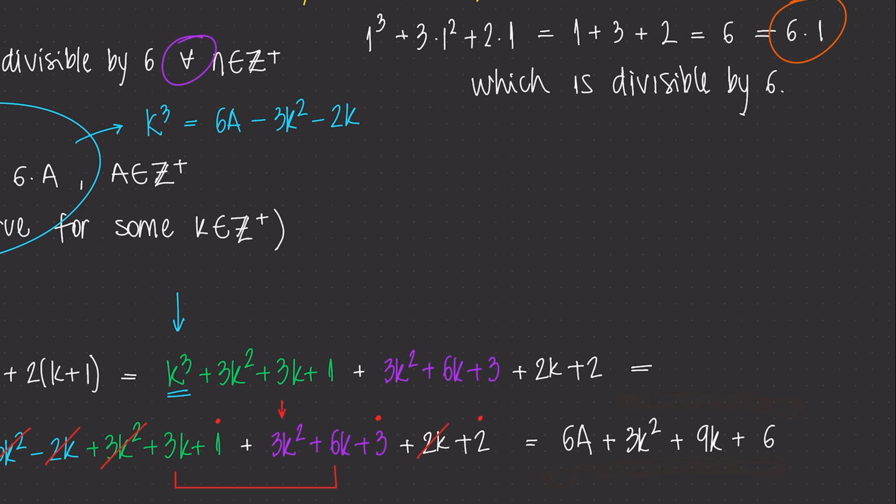Now, you would expect to get to this point and find something as trivial as 6 times something. You could isolate 6 from this expression, right? That's the expectation. Now, in this case, it's a little bit trickier. We don't get to factor out a 6 and clearly see the result. However, this is correct. So what are we missing?